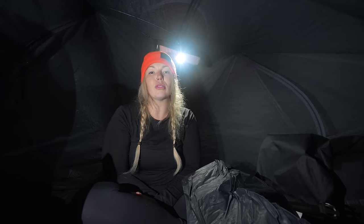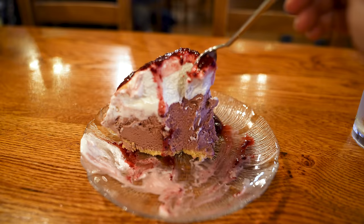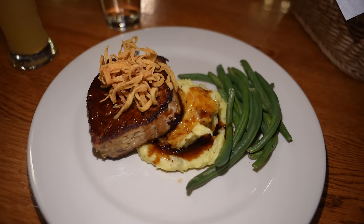And of course, I had to tie this trip off with the blackberry ice cream pie. That is why I wanted to stay in the park tonight in the first place, was because I wanted to try that pie. It's a thing you're supposed to do whenever you come to Shenandoah National Park. And wow, it is super rich. If you like ice cream, it's delicious. It's basically a pie that's made out of ice cream, exactly what it's called. The pie itself is ice cream, right? It's blackberry ice cream. And then it's topped with this super whipped creamy meringue and this blackberry puree compote. It was delicious.